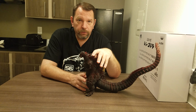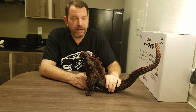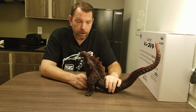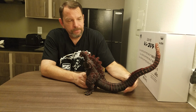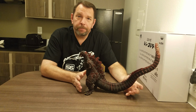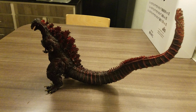The details on this figure are very well done. This is actually a softer vinyl than X Plus, and there's some kind of pliability to the tail. The tail is kind of squishy. But like I said, it's a softer vinyl, but the details are still there. Now let's go ahead and take a look at some of the details.